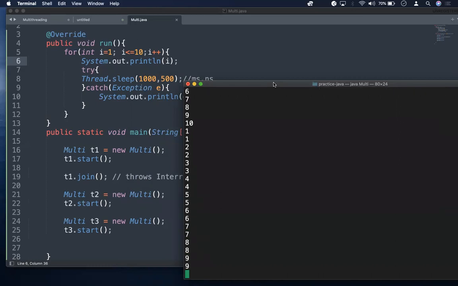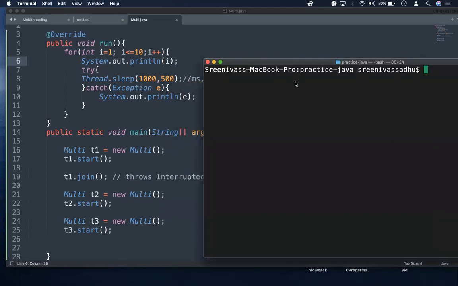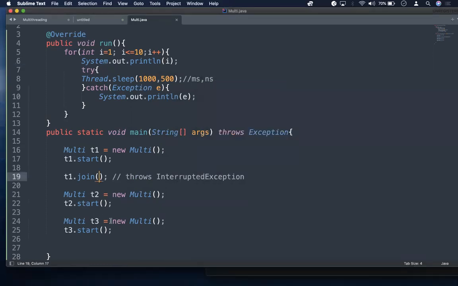So this is the use of the join method. In some way you can prioritize your work. So here what we are doing, we are prioritizing the work. So this is join with indefinite wait. T2 and T3 are waiting till T1 completes its job. Now what I can do is I can wait for only some 5000 milliseconds. With the time I'm specifying, all other threads have to wait for 5000 milliseconds, during which T1 will finish its job, to whatever extent that is possible.